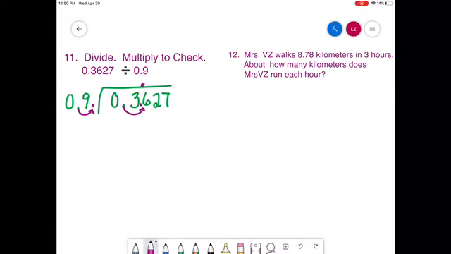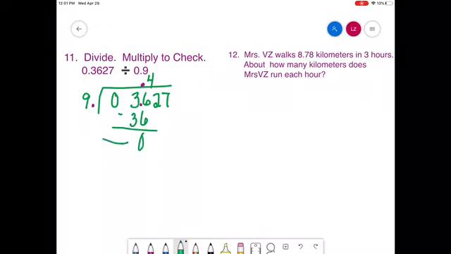There we go. Now we are actually ready to start doing our division. Make sure you always do that first on your test. You have to have a whole number as a divisor. So let's go ahead and get started. Okay, just for the sake of clarity, we can get rid of that 0. There's no point in having that there. 9 does not go into 0, nor does it go into 3, but it does go into 36 4 times. 4 times 9 is 36. We're going to subtract that, and we get a 0.